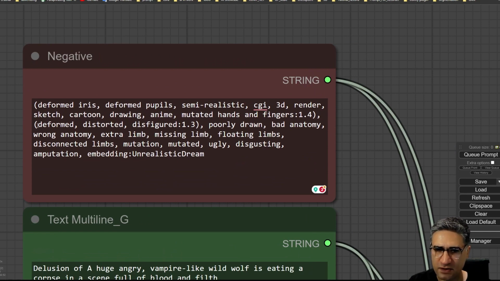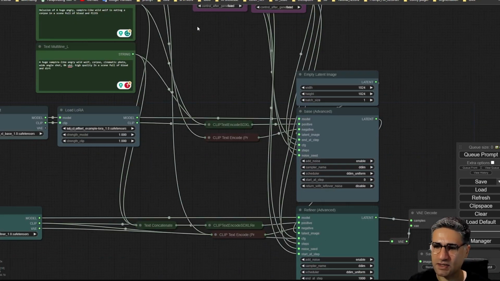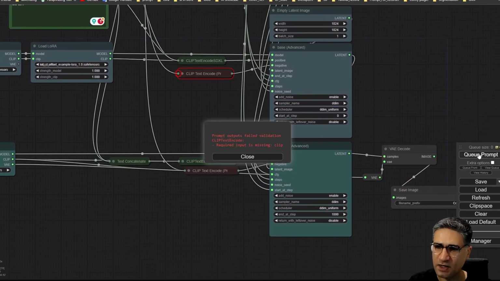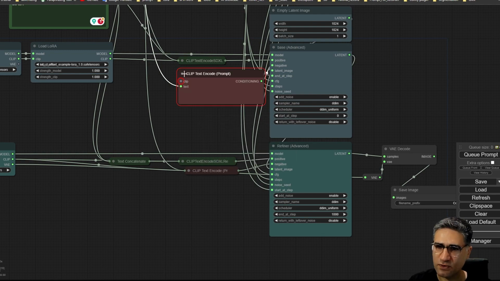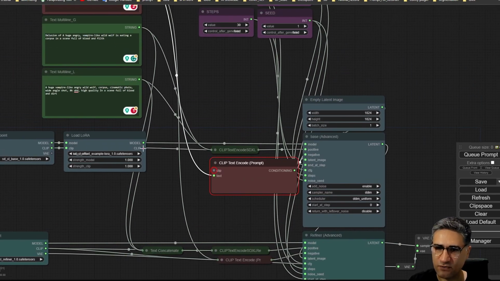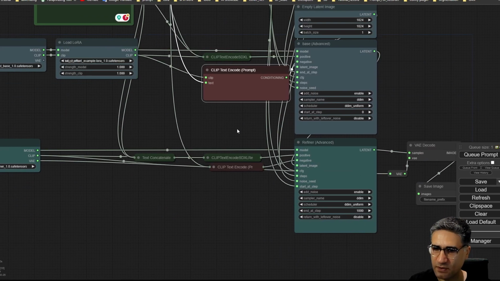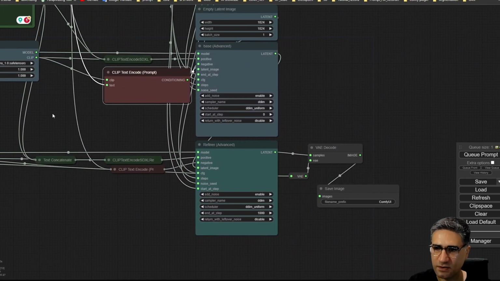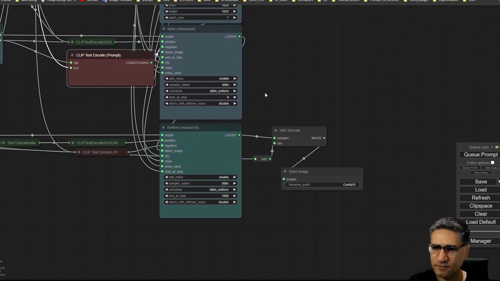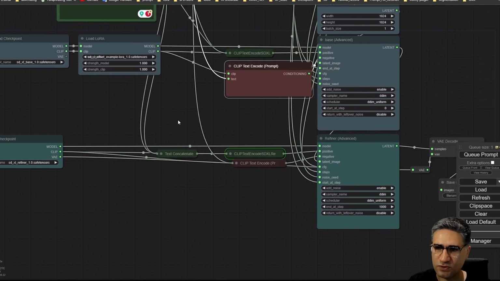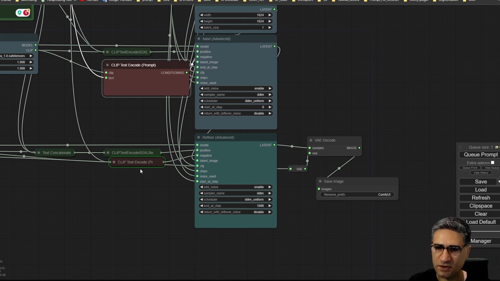I figured out that deformed, distorted, these are still working in SDXL. And queue the prompt. There is a problem. I forgot to connect the clip to here. Okay, queue that. Models are loading. It's encoding the text.